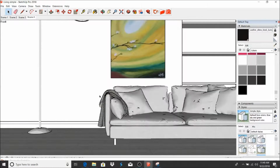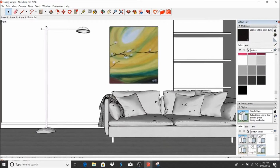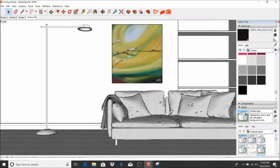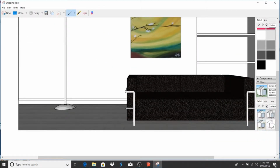Realistic bumps, things like that. You want to make sure you have realistic detailing going on to get a realistic rendering. Like I said before, the previous couch was just too boxy. And these couches are like that. I've seen these as a chair. Actually, we have a chair like this in our office.